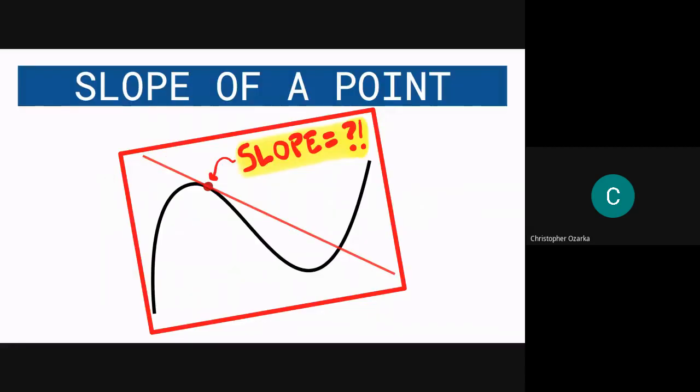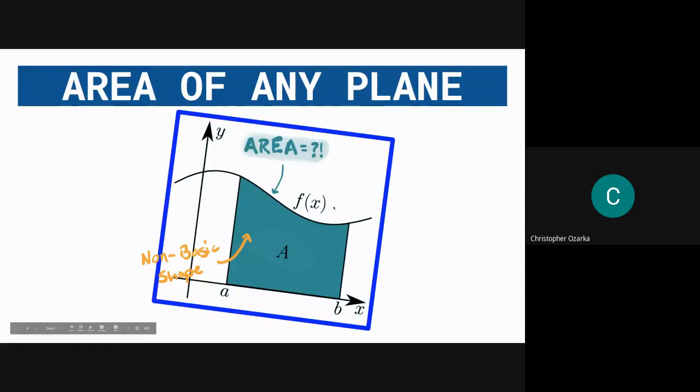All right, so in calc so far, we've done slope of a point. This is derivative. So finding the slope of a point, that's derivative. And you need the limit because we're approaching one point infinitely close on both sides. So we need limits for that. We did area of a weird shape, and you're basically just adding up all the little rectangles. If you remember those rectangles, the infinitely many that are infinitely thin, and you're adding them across.